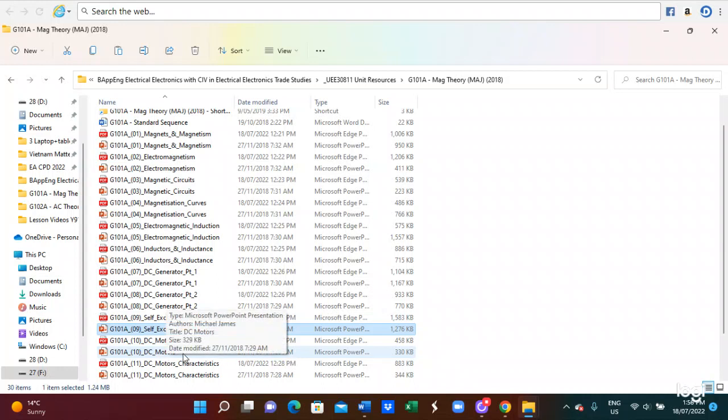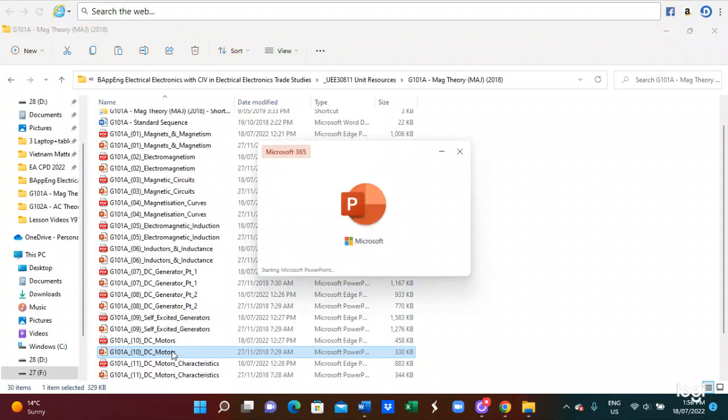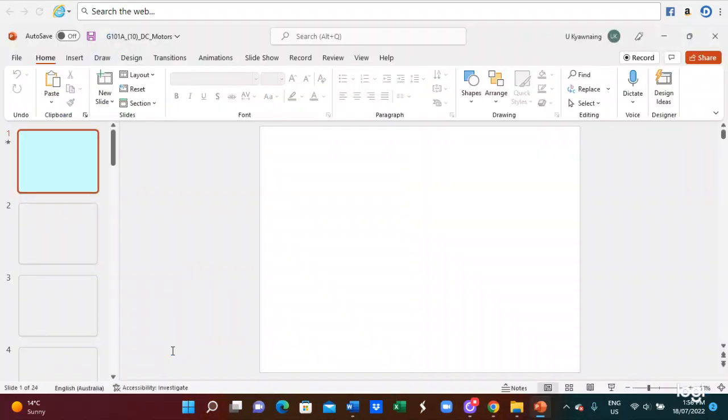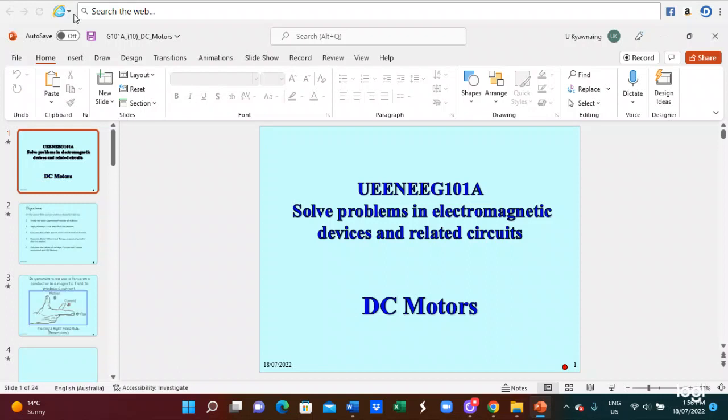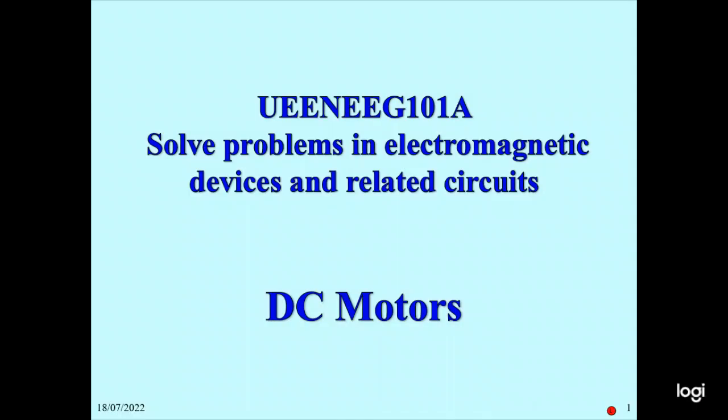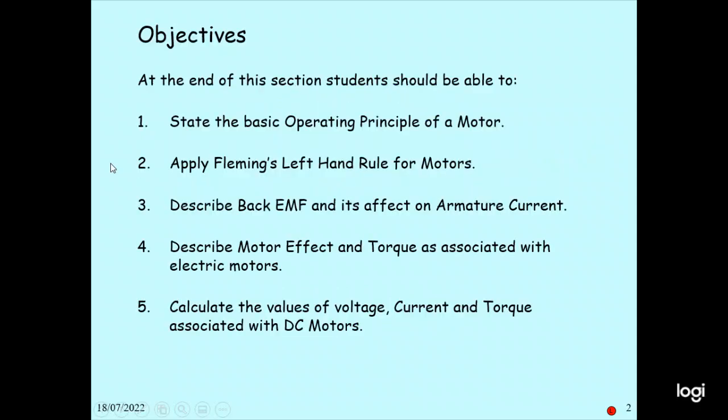And this one is a DC motor. So this is a DC motor.